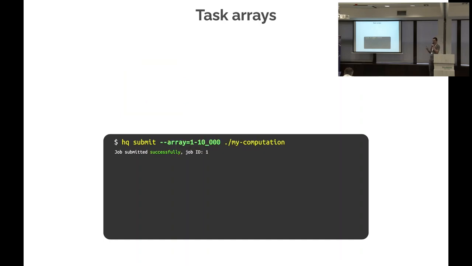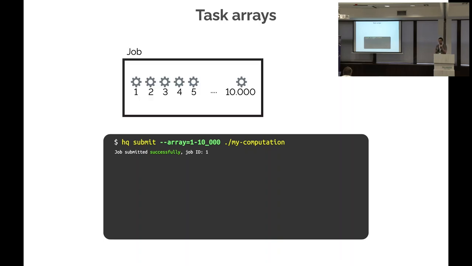Now, what if I wanted to execute more stuff? I can create a job that contains, for example, 10,000 tasks. This is also called a task array in HyperQueue. And this will create a job that will have 10,000 tasks. And this is not an issue for HyperQueue. So you can create jobs with 10,000, 100,000, even a million tasks. And it will not have the same performance overhead as Slurm does. So this is perfectly fine. And how will the task distinguish what it should do? Well, each task will receive a separate value for this environment variable. So it will know that, for example, it should work with some different input file or just handle a different part of some input directory or something like that.